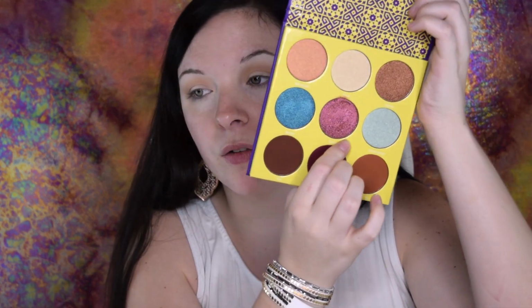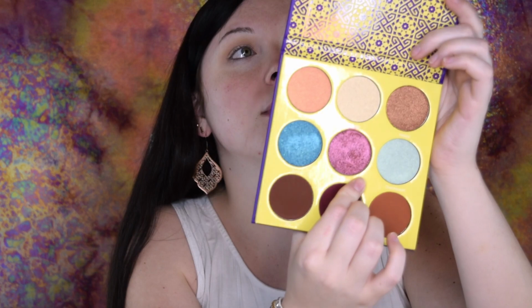Okay, so now that we have our transition shades, her request was the shade right here on the lid. So this is the shade Nomad in the Juvias Saharan 2 palette. So I'm going to go ahead and start to pack that on the lid and we will go from there because there's a couple more that she wants me to put on my lid too. And I am going to spray it with some setting spray, some Fix Plus, just to get it to stick down pretty well.